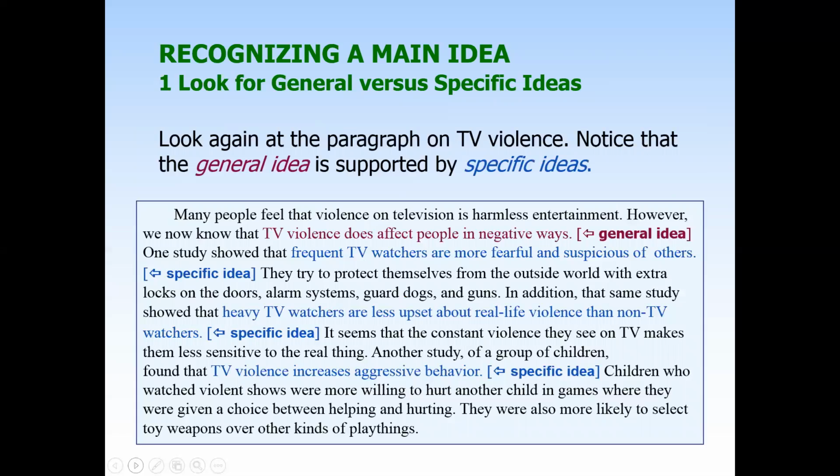Let's look at this paragraph again that we read on TV violence. Notice that the general idea is supported by the specific ideas. The general one is that TV violence does affect people in negative ways, and the specific ideas, which are the specific ways that people are affected by television, are listed in the blue.